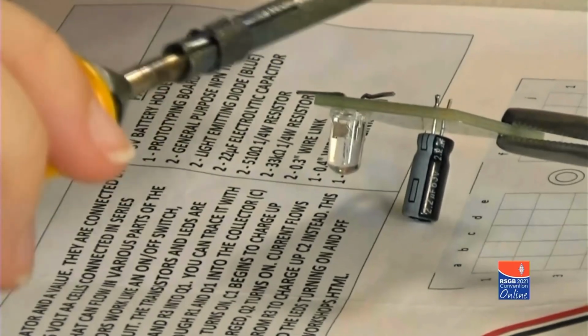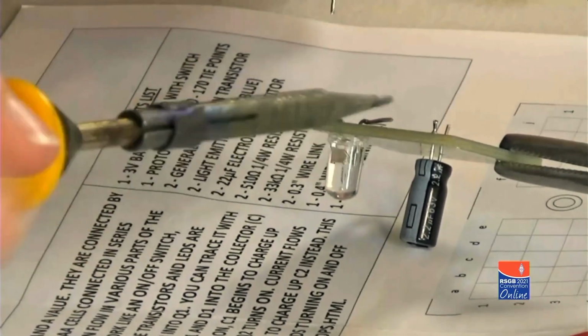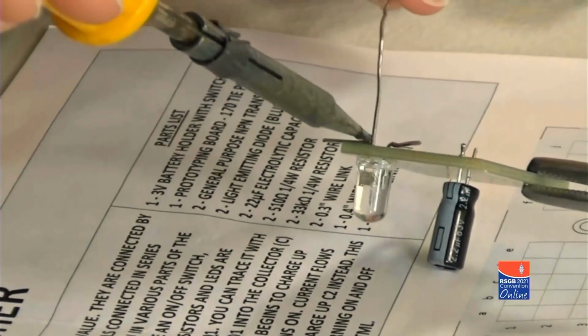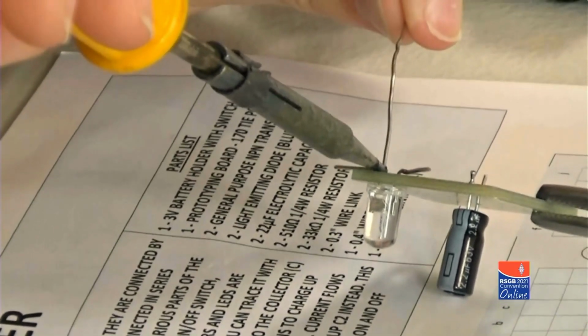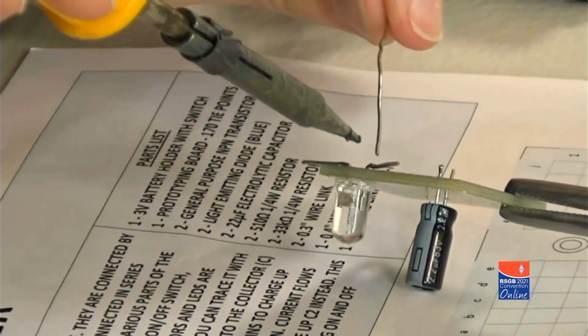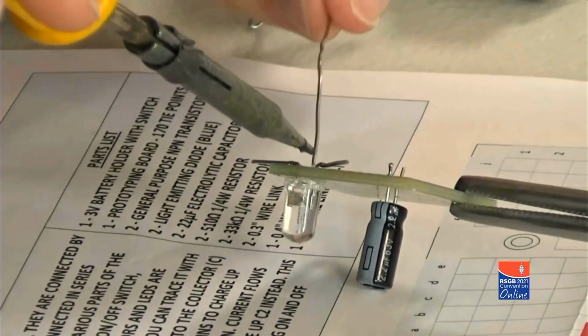Teaching soldering to youngsters wasn't easy. I enlisted the help of other club members who went round to make sure that they had proper solder joints. Yeah, the children loved it, of course, especially when they switched on and the lights started to flash.